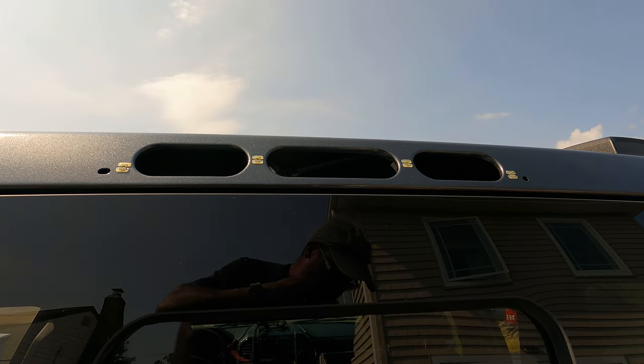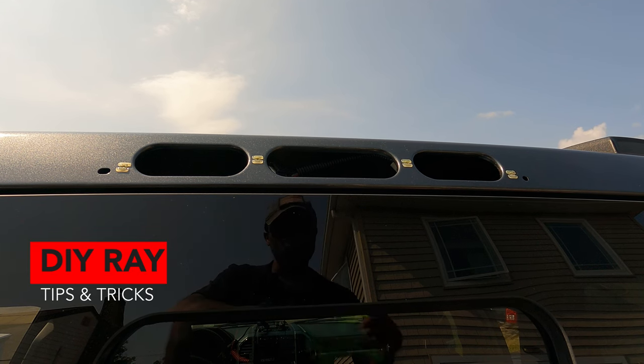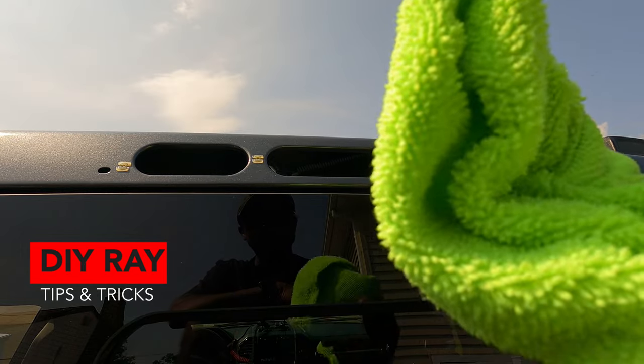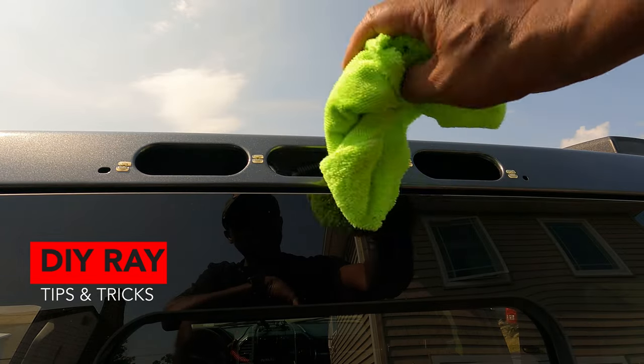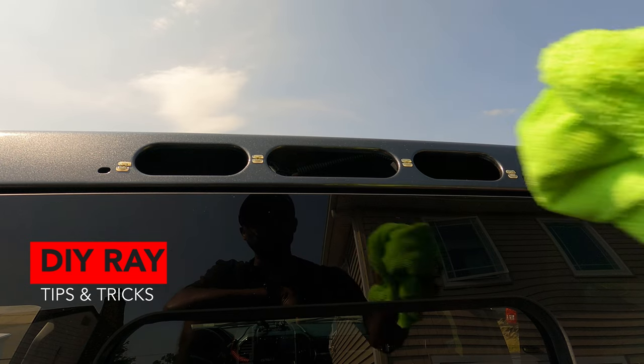Okay, guys, we're going to deal with step four. What you're going to have to do, for one thing, before you do anything, make sure you have some microfiber cloth towels. Clean around your edges here, because once you mount this on here, pretty much you're not going to be taking it off. So just get it cleaned up.